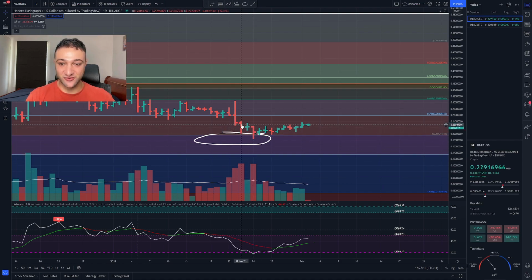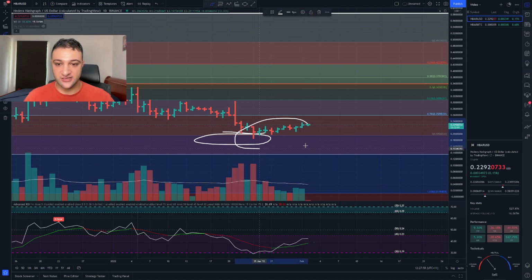So the buyers and sellers, the bulls and the bears, were fighting quite hard on those days and really didn't move the price much. Once you start seeing this sort of stuff happen, so big sell-offs, not much movement in the bar, it means that the liquidations have normally dried up, generally speaking. And of course, that's confirmed with a bit of an increase in the price. So we're starting to head up a little bit more.